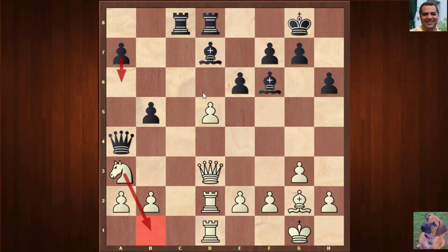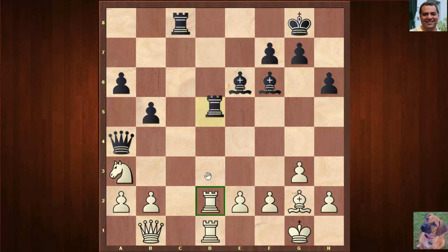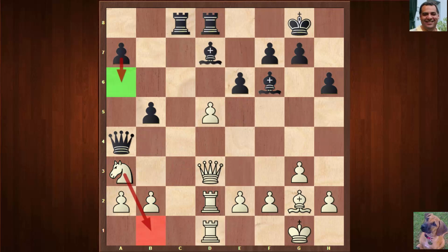The engine suggestion is actually a6 here, just a6, with a minimal advantage for white, and actually not playing d takes, because this actually again leads white into trouble. Look at the raking bishops in this position. Full compensation, actually soon to be getting a pawn back, I suspect, because of the dark square pressure. So white has to be careful. He's still got that drunken knight, doesn't want the glare of these bishops like this. No, don't want this. So anyway, a6 is the engine move to try and hold the position.